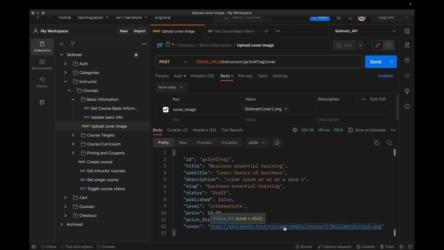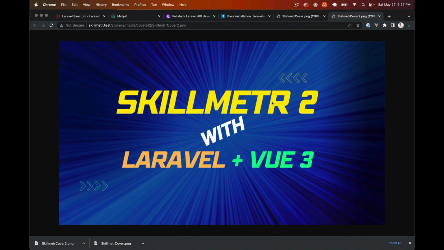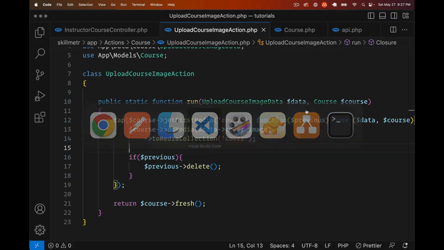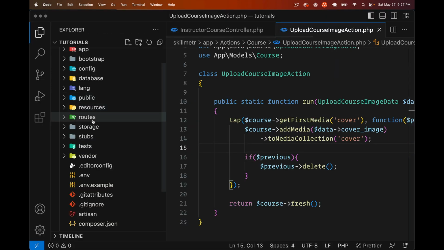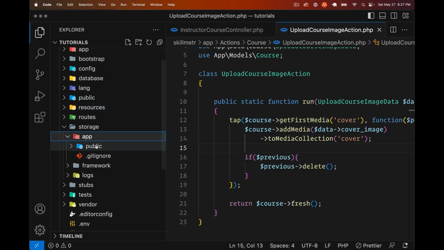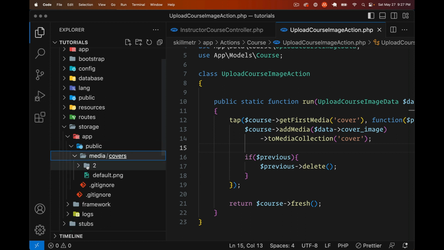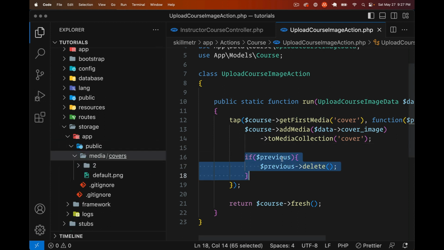If I click on this, then we see that the image that we have now is skill meter 2. And more importantly, if we go to our file system, we should see that the one with ID 1 was actually deleted. And that's exactly what we are doing here. So we're basically checking to see if there's an existing image, and if it does exist, we delete it while we upload the new one. So this is all working as we expect.